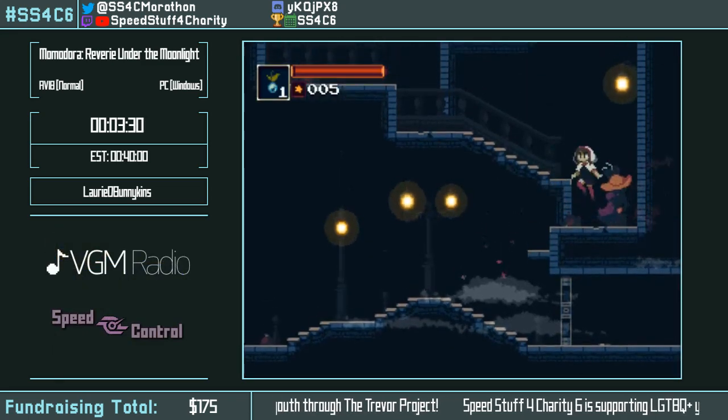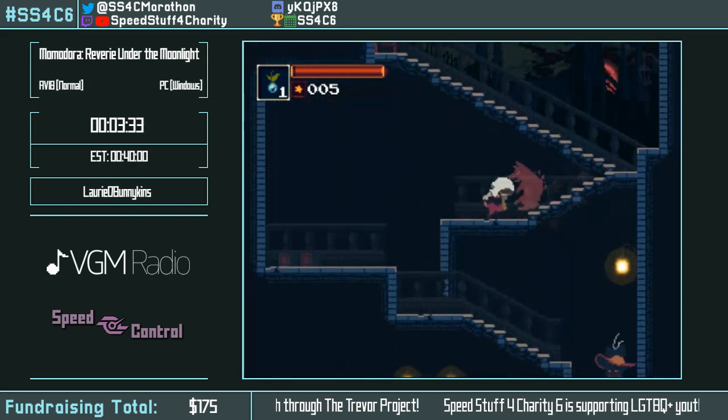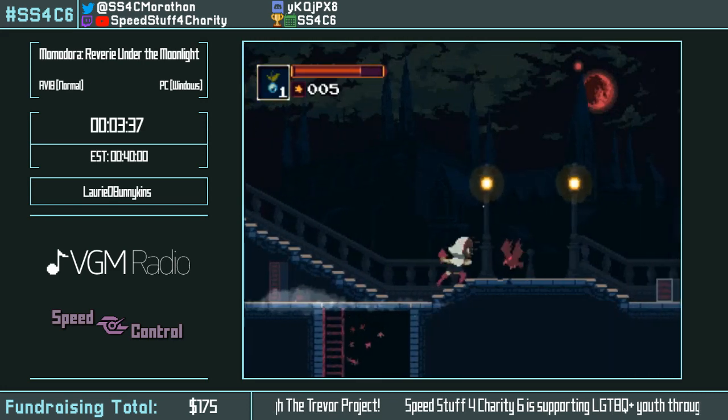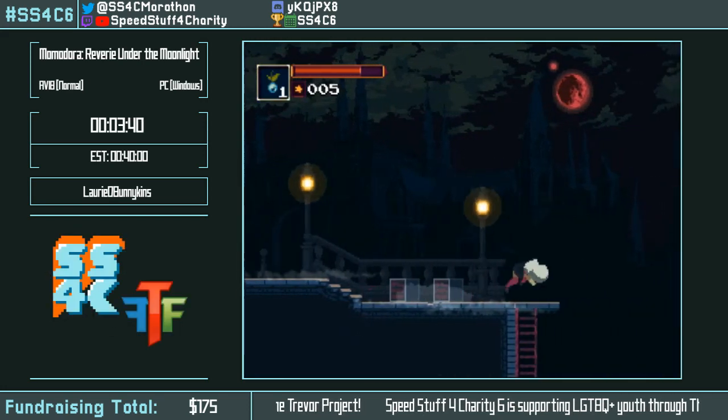Here I'm going to equip my 2 items. I also, with my money, bought the crystal seed there, and what the crystal seed does is it gives me a temporary attack up.